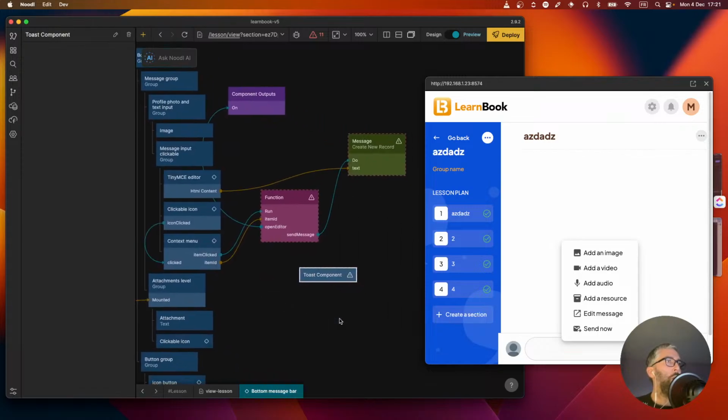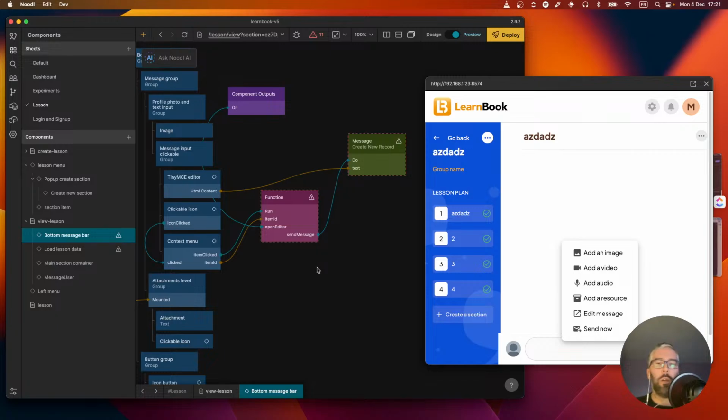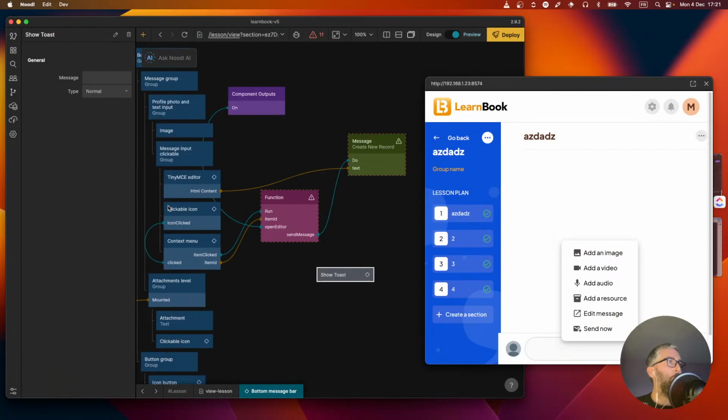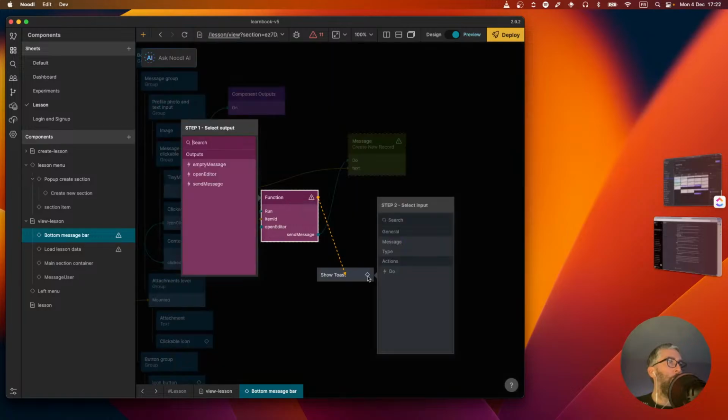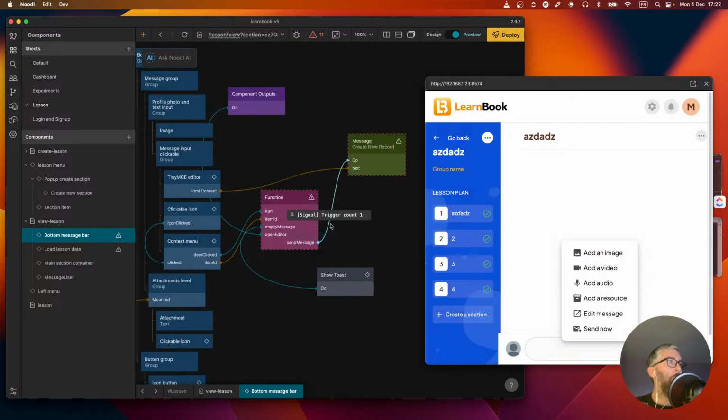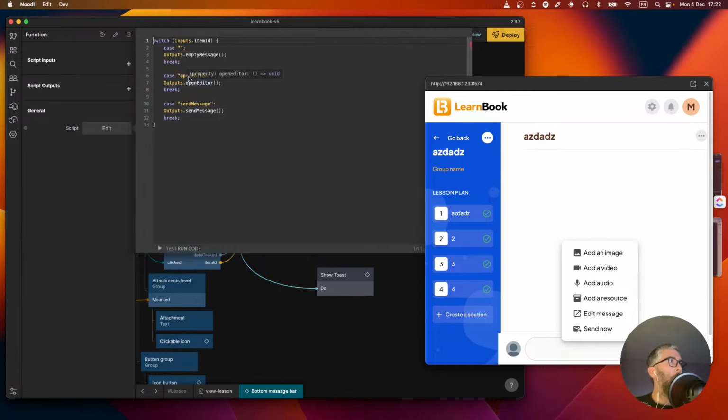We're going to show, oh yeah, because it's the component, sorry. Show toast. I'm going to show a toast that says, please enter a message. Something like that. That'll do for now. So empty message shows a toast, send message. Otherwise, oh no. Of course it's going to not send. The case is not the double point. You know, I do need the if after all.